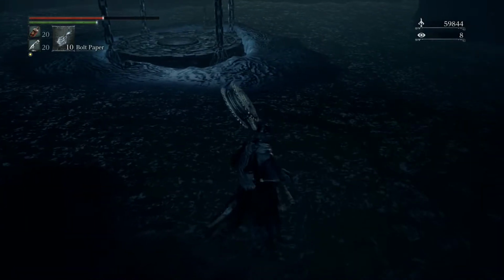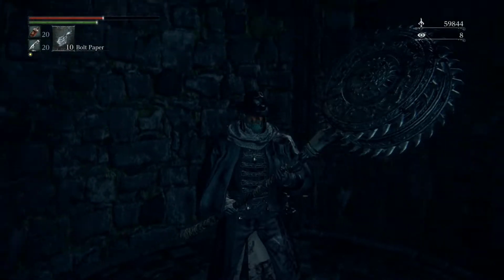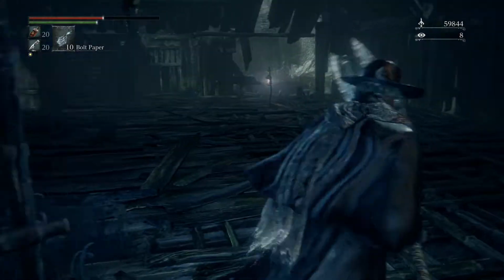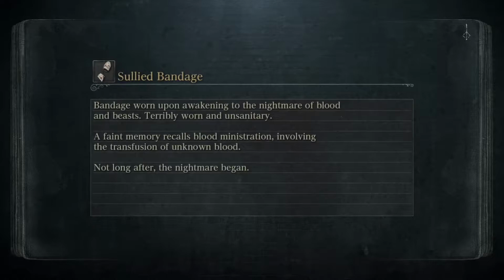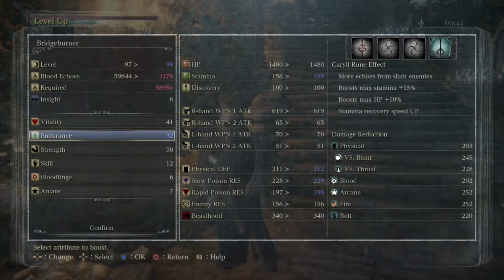Alright, let's go ahead and go up to the land. Open up a shortcut. Go spend some echoes. And I might want to swap out one of my runes to the Frenzy rune, although I was able to kill those pretty easily. I can't remember if I had the rune in or not. I should also repair my weapon. I haven't done that.